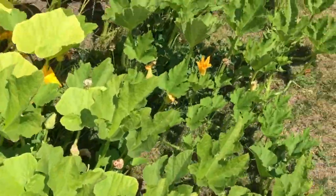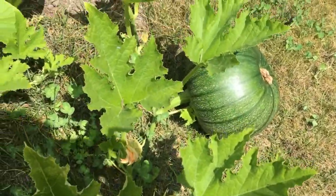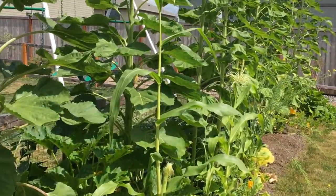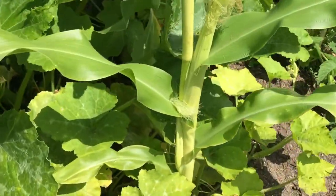More pumpkins. Have to step over those. Ooh, look at that one. That's going to be fun for the kids. We've had so many zucchini, and our sunflowers are growing nice and tall. Oh yes, we have some corn coming in.